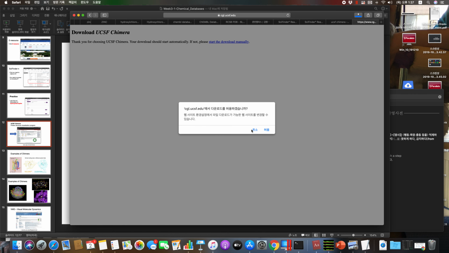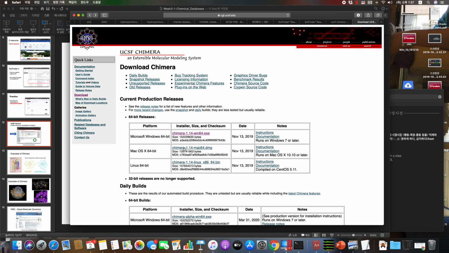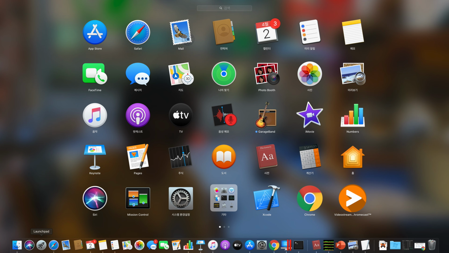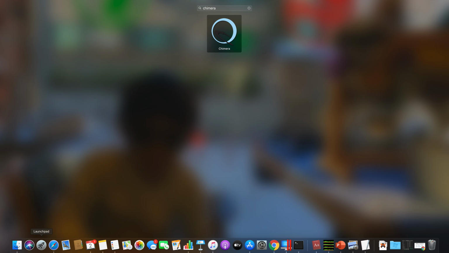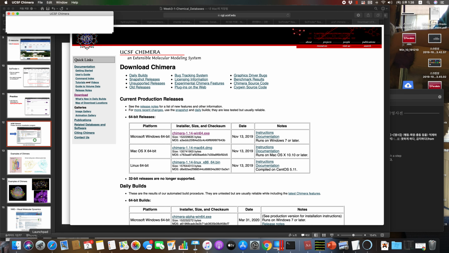But since I'm using a Mac right now, I'm not going to download it. I already installed the Mac version, so I'll show you how to use Chimera from my desktop. Let me start Chimera.